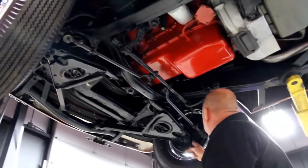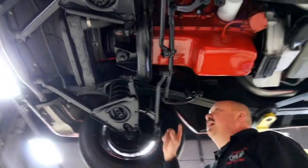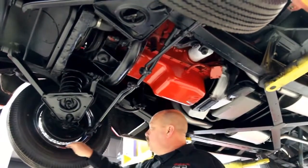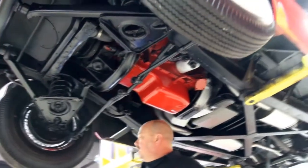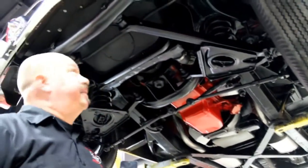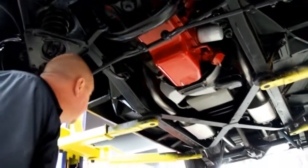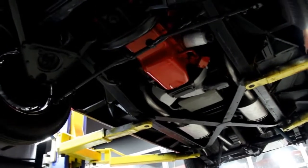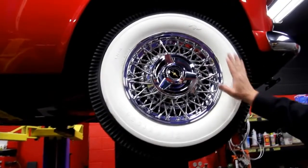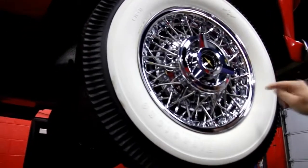The bushings up front and in the lower control arms are in good shape. Looks like the ball joints were replaced at one time. The steering gear's in great shape. Take a look at those brand new spoke wheels — even the inside is super clean. It's got brand new tires on it. Everything's got a beautiful coat of paint under here — it's a very clean car. We've got a brand new set up from Coker, brand new Firestones, brand new wire wheels — and these are not hubcaps, those are actually the wire wheels.